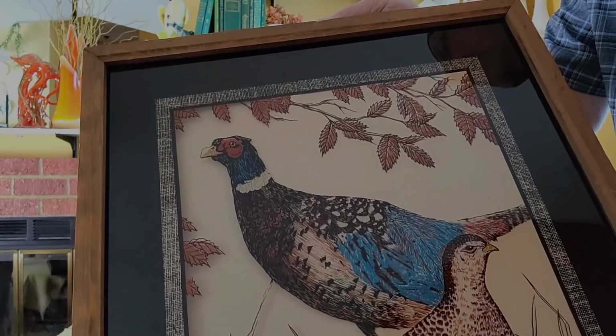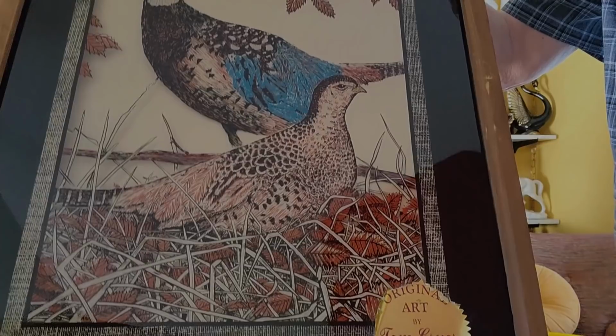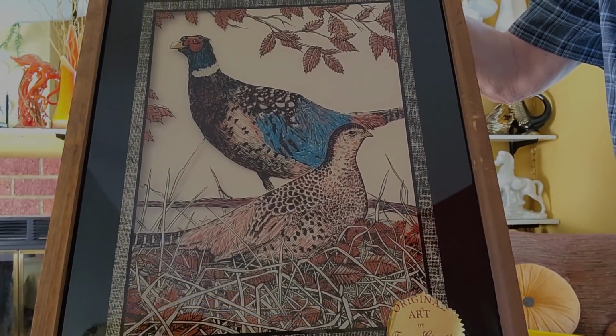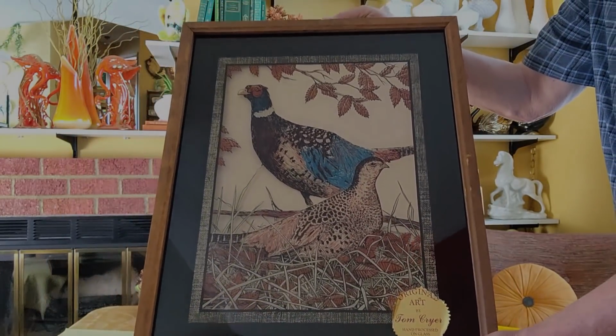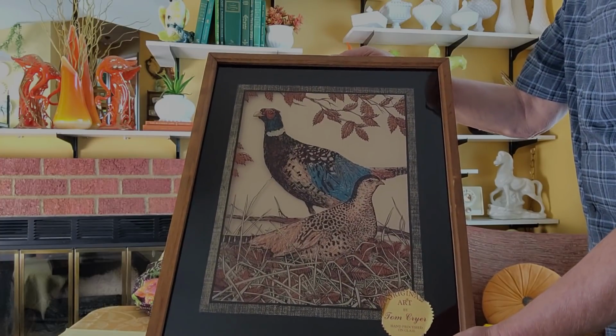And I would love to display the raccoon one in the fall because of the leaves on it and the tree trunk there. I think I'd like to make new frames for these. You would do all of those? Yeah, I would. I've been doing that for our pictures when we were making those.